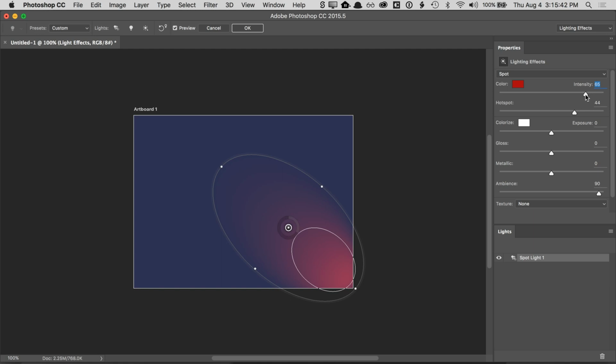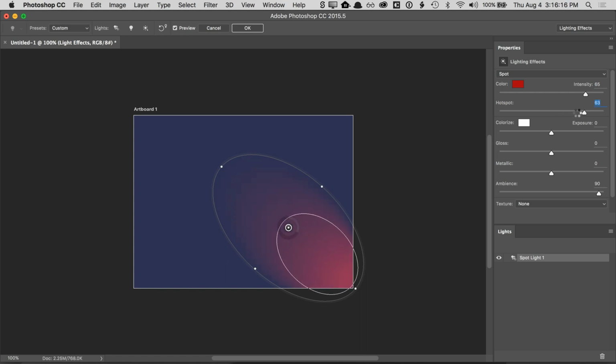We have a good question in the chat. Does CS5 have the lighting effects? Yeah, lighting effects has actually been around for a long time. It used to be a dialogue window that would pop up, and it was a smaller area to work in. Then they revamped it and made this a workspace so you can zoom in and out better. So it might look a little different depending on the version of Photoshop that you're in, but this filter has been around for quite some time. It's not a new filter.